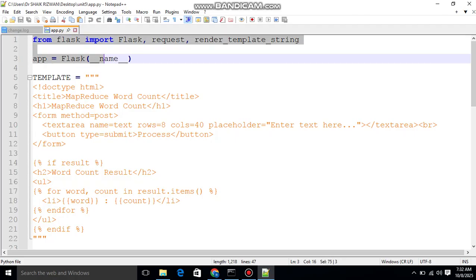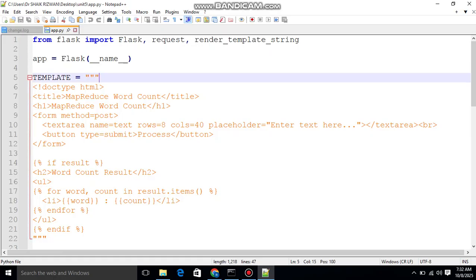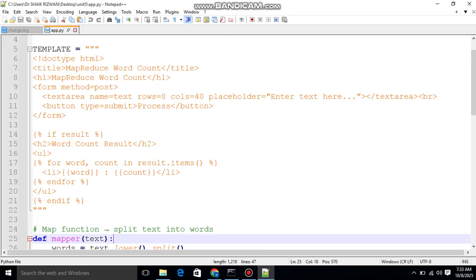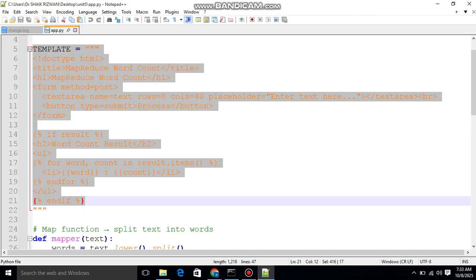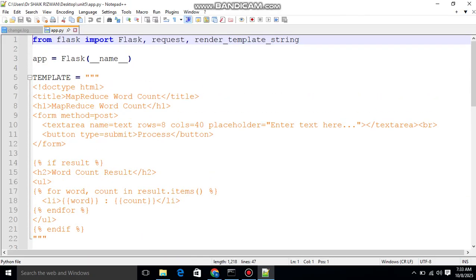So here we have the program. The libraries and packages we already discussed in the previous sections. This is the template for the HTML code, the web template, so we use it inside the Python code itself. We get this from the render_template_string function, which is available in the Flask package.